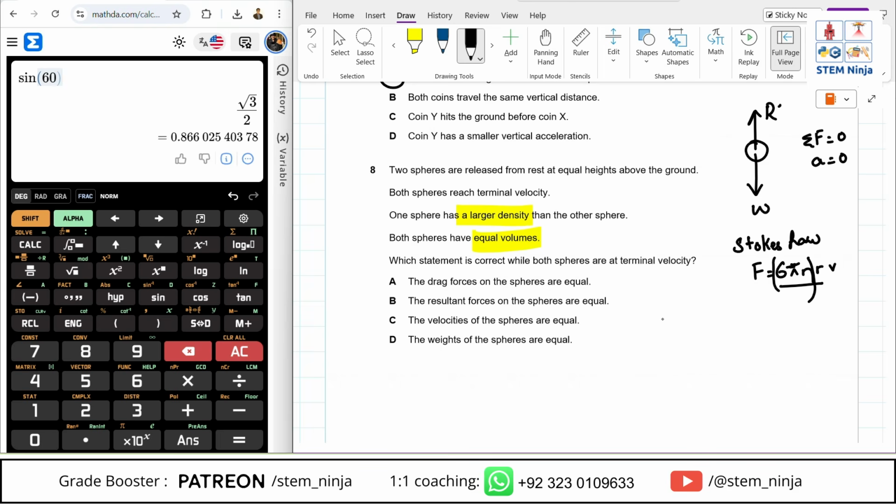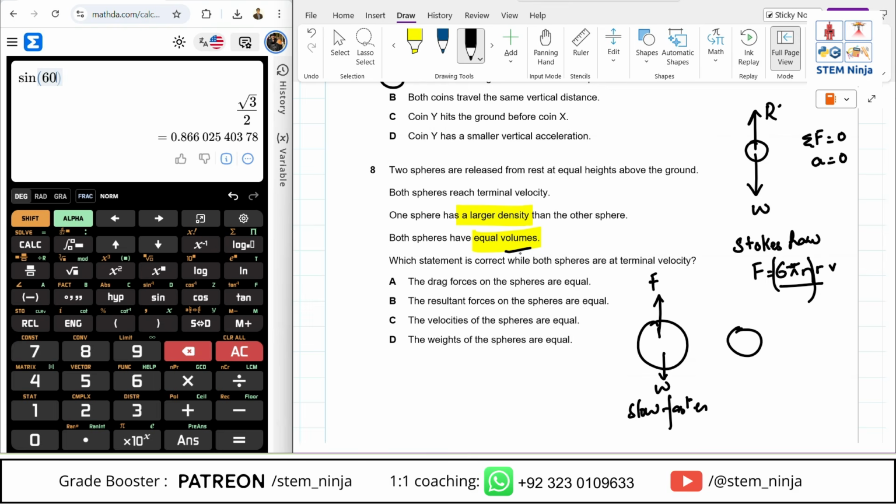The one that has a larger diameter will slow down faster. The one with the larger diameter, it will slow faster. That means it will achieve terminal velocity at a greater rate because the drag force will catch up very quickly. Whereas the smaller one, it will take a little bit of time. However, this does not mean that they have the same terminal velocity, their weights are the same. We don't know that.